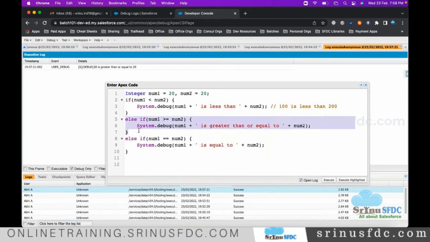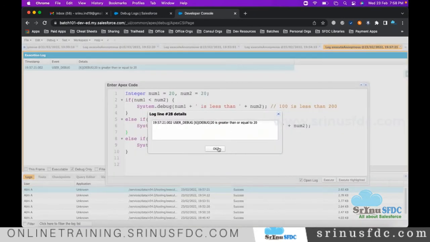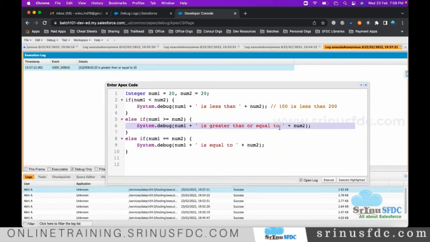The next conditions will be verified when the first one is false. If this is also false, then it will check the next, and so on. But if it is true, it won't check the next thing. That's what is happening now. Now you are seeing whatever we are printing. That's the example of the else if.